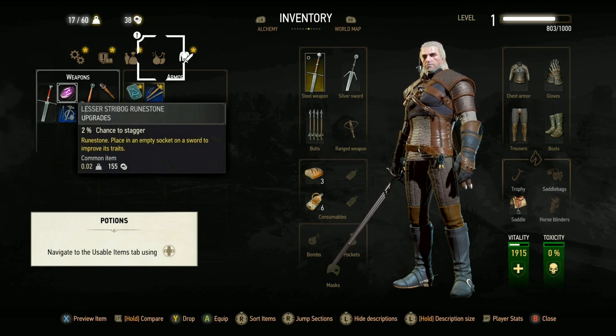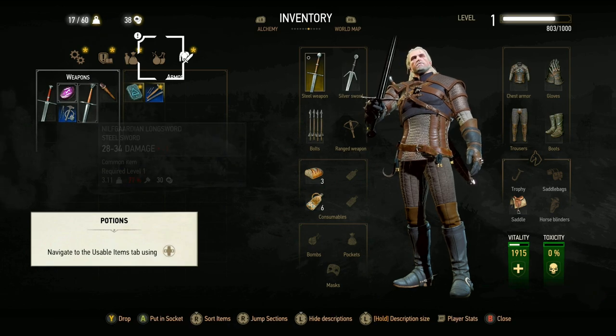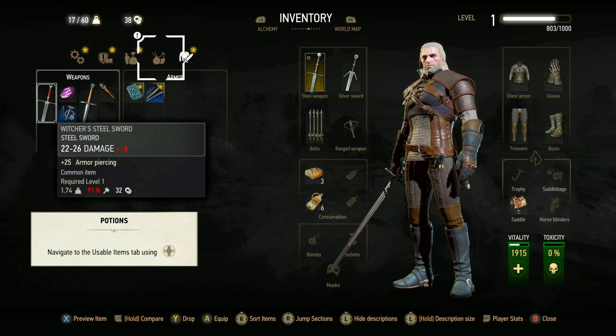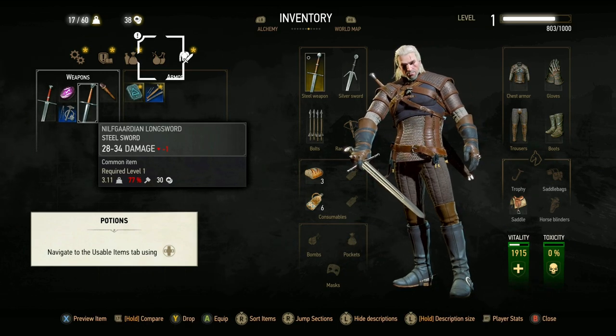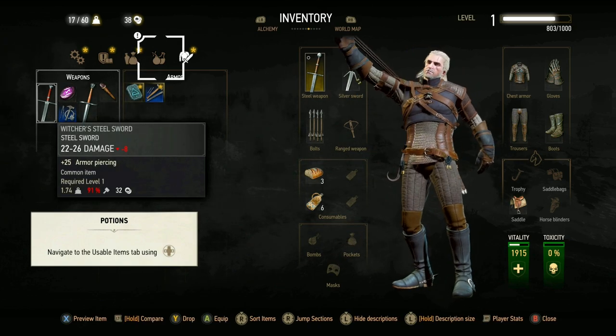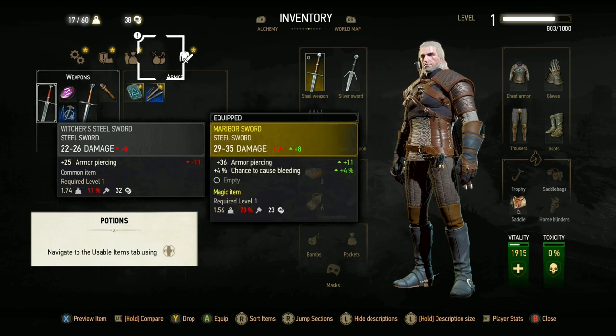Didn't mean to do that, actually. I've now got confused about which sword. Did I just put my best one on? I think I might have done, just by a matter of chance, more than anything. LT to compare. Yeah, I did. I put the Maribor sword on.